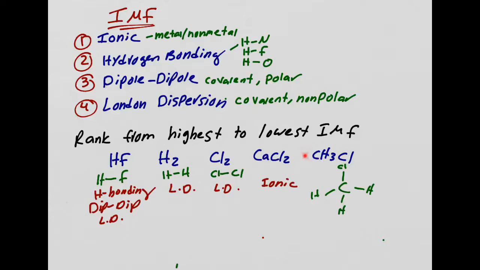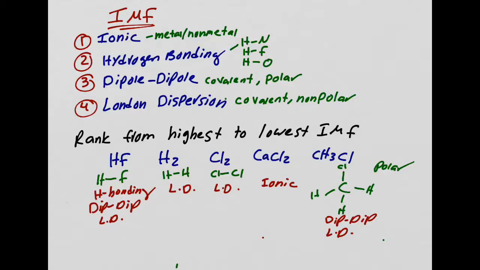So it is covalent because I have nonmetals attached together. So if I have covalent, is it polar or is it non-polar? CH3Cl is polar, because if you remember in the last chapter, we said things that have more than two types of atom will always be polar. So if I have a covalent that is polar, I have dipole-dipole. And you will also always have London dispersion, because you can temporarily create a dipole as you're moving around. So far, so good.